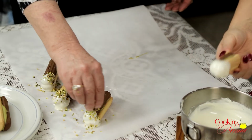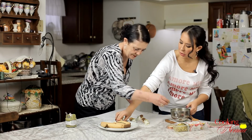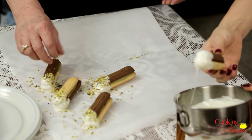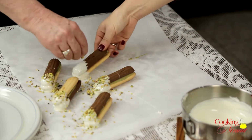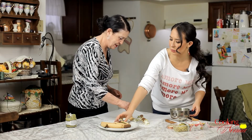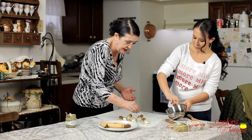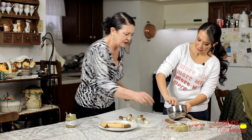Beautiful. Okay, I'll dip, you sprinkle, Ma. All right, deal? Teamwork. They look so cupcakey. Look how rich they look, Rossella. They look good. Beautiful, Ma. Oop. That's all right. It doesn't have to be perfect. I got some chocolate on that one, but what are you going to do? So, you know, they're homemade. They're not exactly homemade, Ma. Well, you know, but they don't have to look perfect.